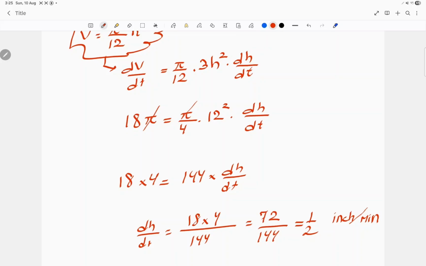We did this together. It was a group work. Is it inch? Actually, foot. Foot per minute. Okay. How easy is that? Are we still in love with unit 4?